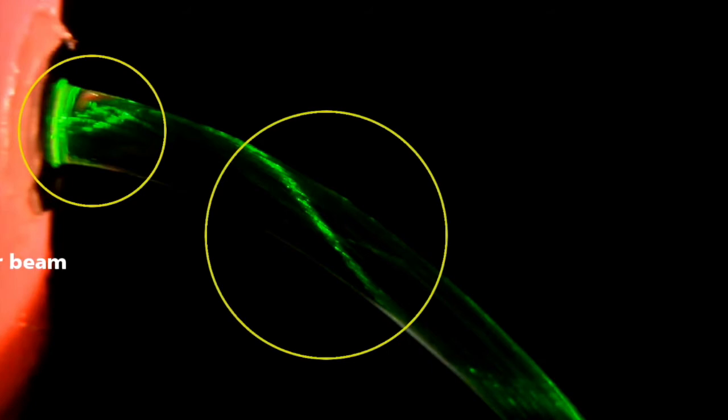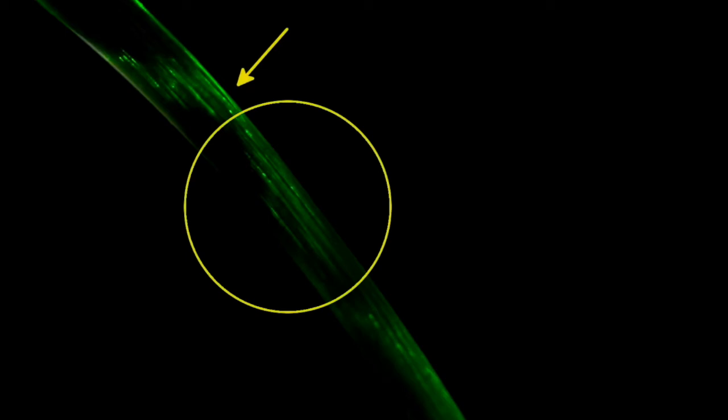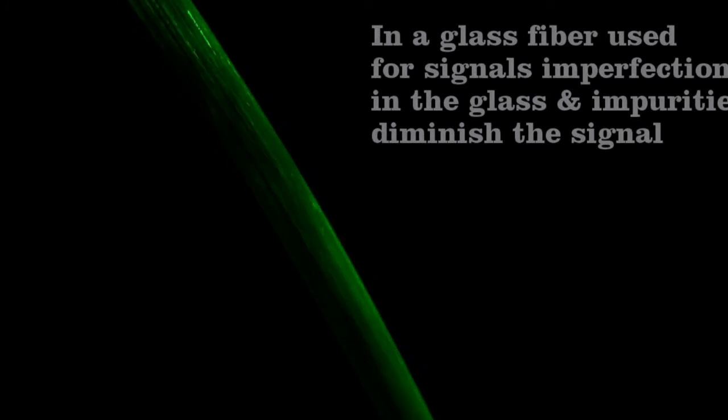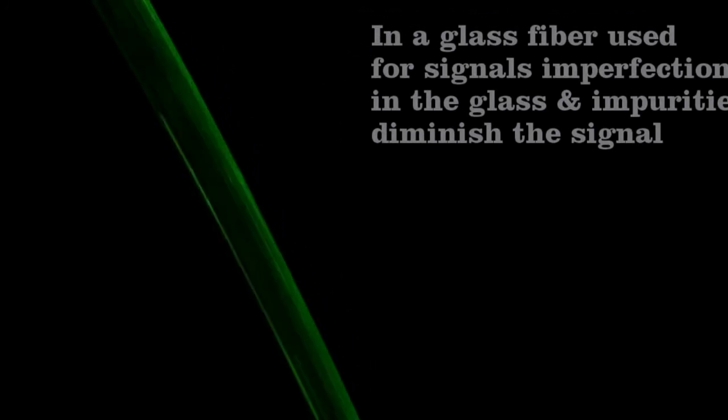That's because the interface with the air is uneven, and the rays that make up the beam strike at slightly different angles. When that beam makes its second reflection, those individual rays diverge even more, until by the time it reaches the third bounce, many of the rays are no longer at the critical angle and can exit from the sides of the stream. Here it happens in a few inches, but in a cable like TAT-8, the signal travels a stunning 50 kilometers before it needs to be amplified.